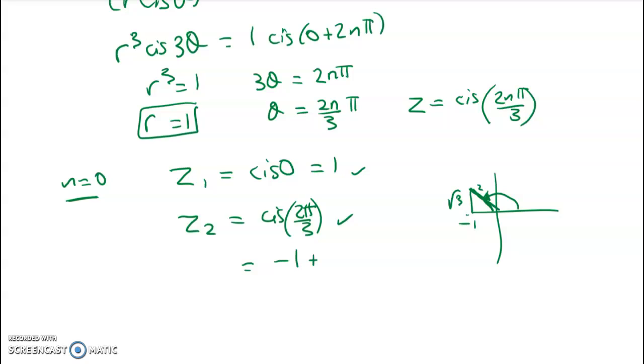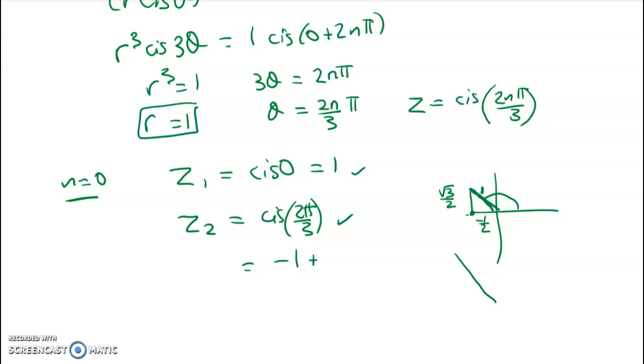Let's think. No, it's not going to be that, because we know, of course, sorry, having a slow brain moment, done a bit much YouTubing today. We know that r is 1, right? So this is on the unit circle. So if that's 1, this is -1/2 for that coordinate there, and it's root 3 on 2.